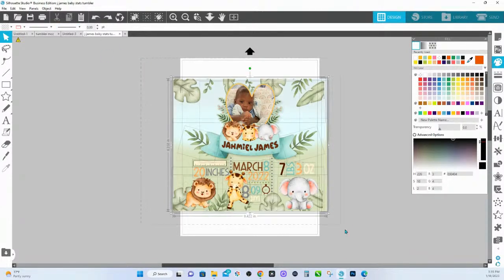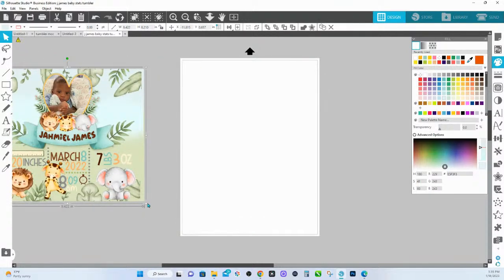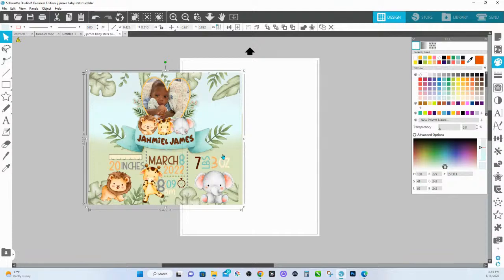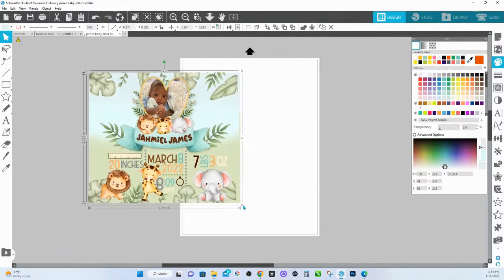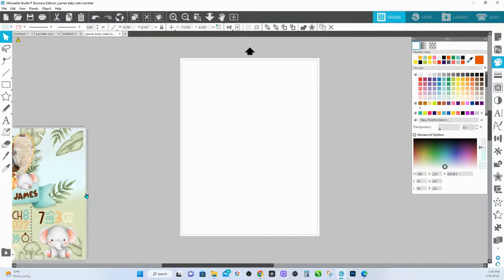So let's say you purchase this file from a site, right? All you have to do is resize it. So right now, I don't know why this is so off. I'm going to shrink this down to 9.35 by, it should be 8.125, or 8.115 is what I normally do. You can also use the ones up here. I don't know why this is a little bit off, but you can just resize it.